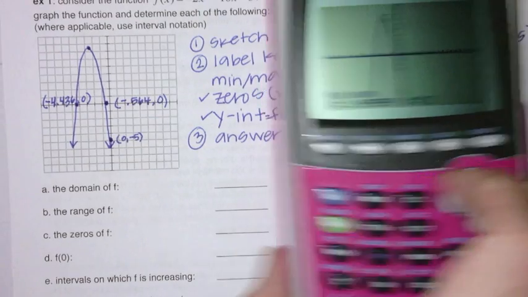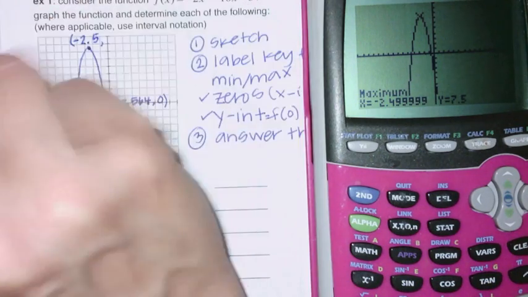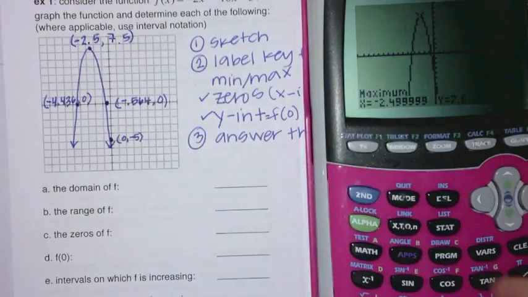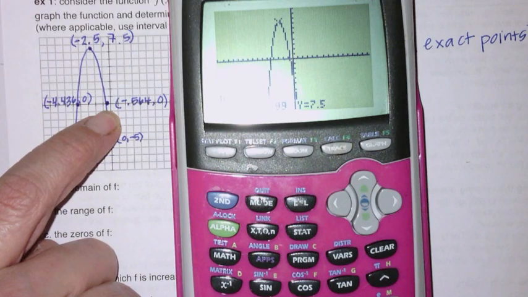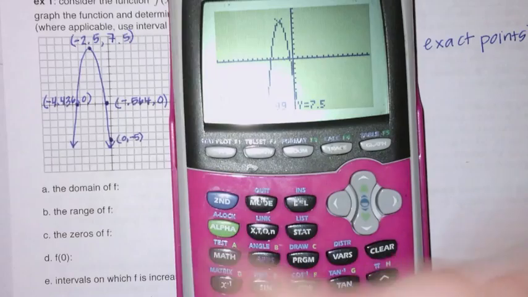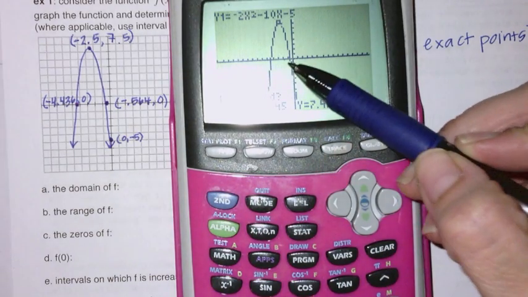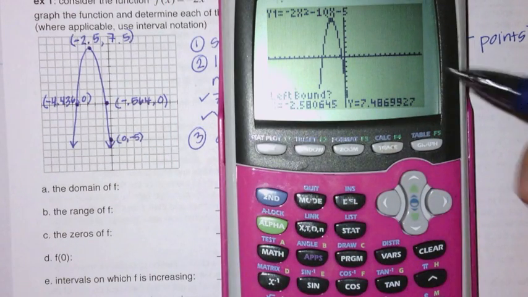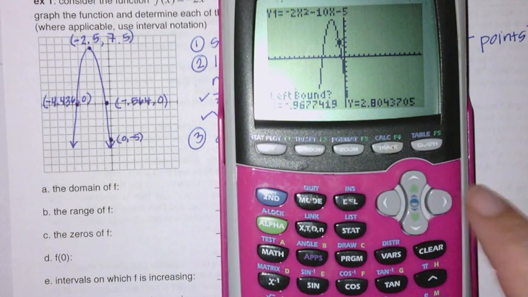Now, I'm going to show you a different way to do that left bound, right bound, but you can always fall back on a number just to the right and a number just to the left. So I'm going to go back to this 0 real quick, okay? So left bound, right bound, and then hitting that second calc is basically what we've been practicing, but I do want to show you this trick. Another way to find a 0. So let's say I want to find that 0 right there. Instead of me picking a number just to the left, I can put my cursor to the left.